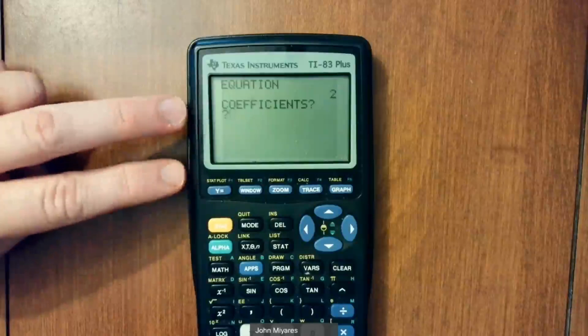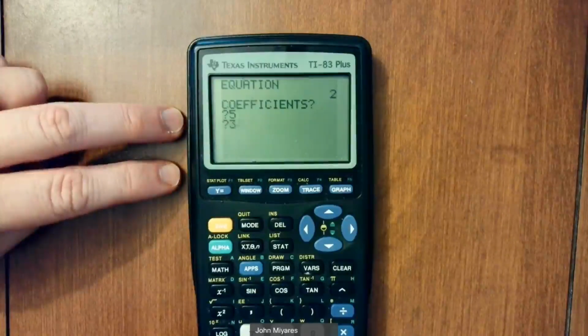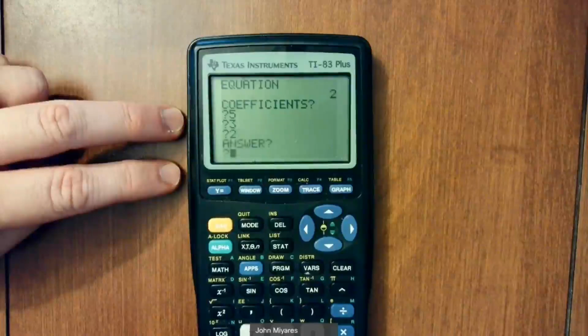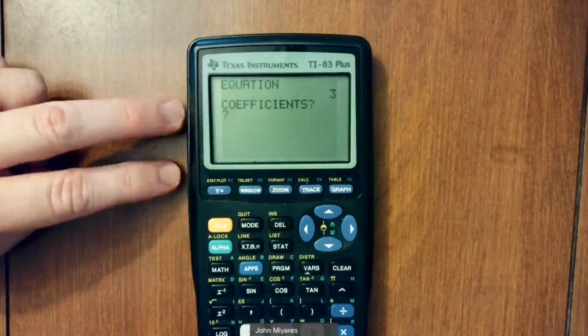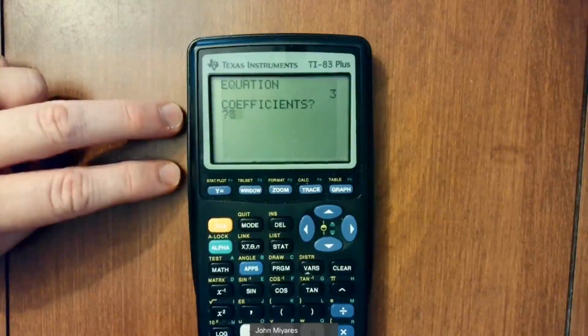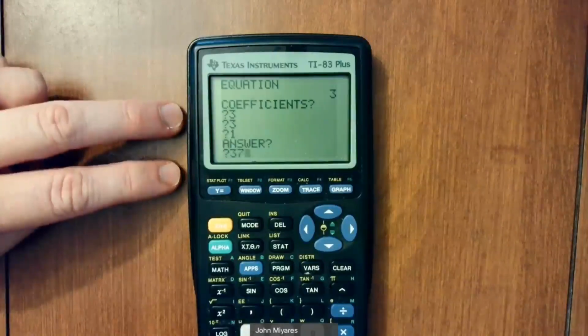Then for equation number 2, let's say that this was going to be for the peanut butter fudge. We had 5 ounces in a large box, 3 ounces in a medium box, 2 ounces in a small box, for a total of 51 ounces of peanut butter fudge. And in my third equation, I've got 3 ounces of maple walnut fudge in a big box, 3 ounces in a medium box, and 1 ounce in a small box, for a total of 37 ounces that we have on hand.